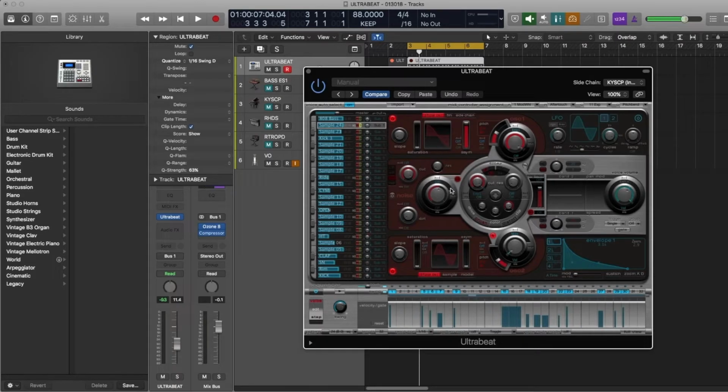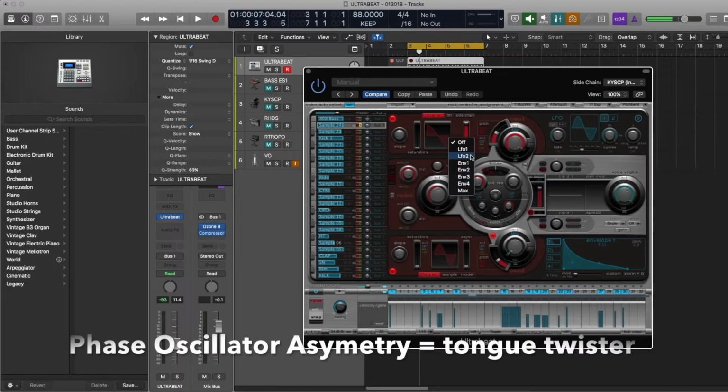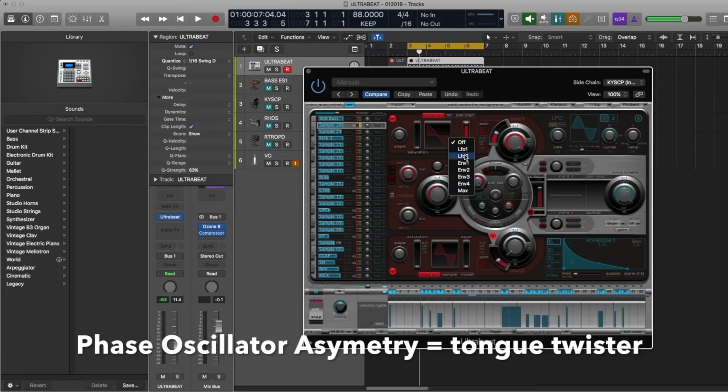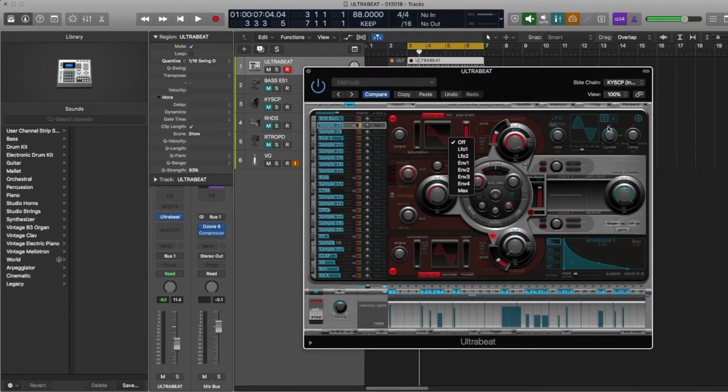All right, but the modulation sources for the two are not the same. The saturation on oscillator 2 is being modulated by any of your choices, which I should go over now. And the asymmetry of oscillator 1's phase oscillator can be modulated. So you have traditional modulators here. LFO, of which there are 2. The envelopes, of which there are 4. And max. Max is special because it takes whatever is listed in this via slot and just does exactly all the way.